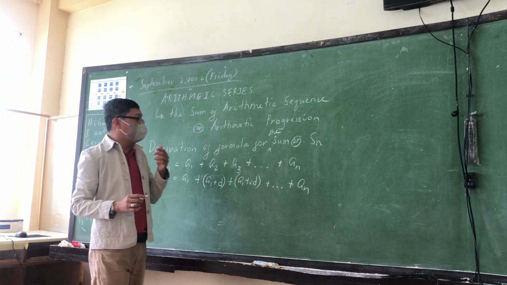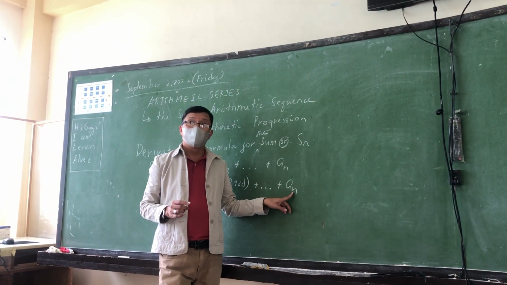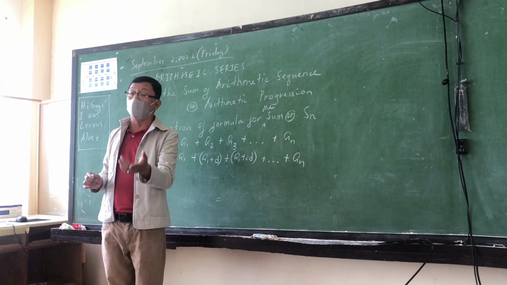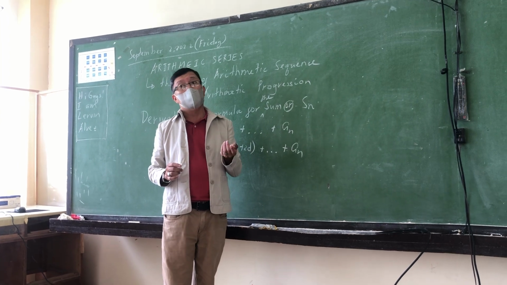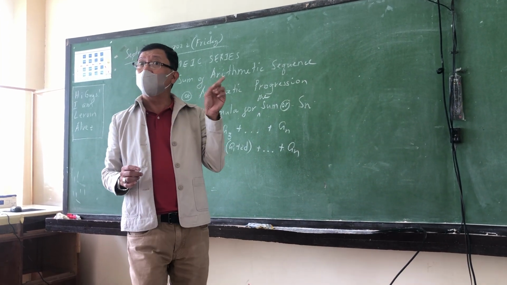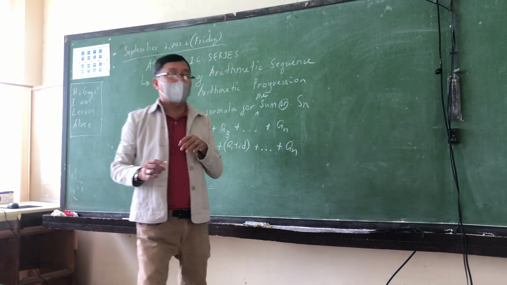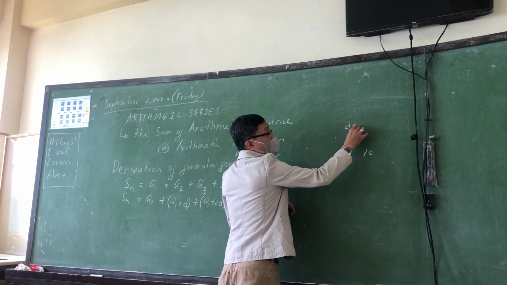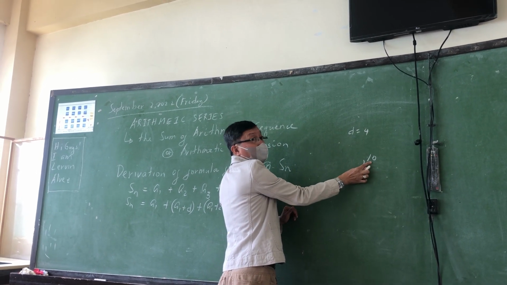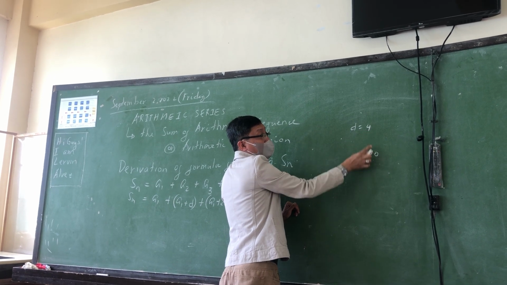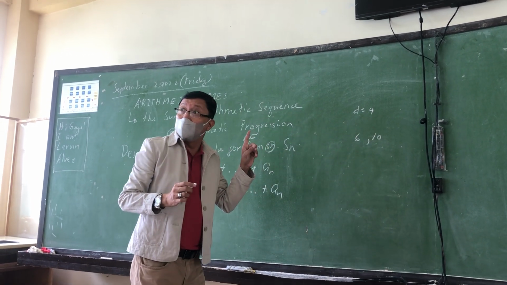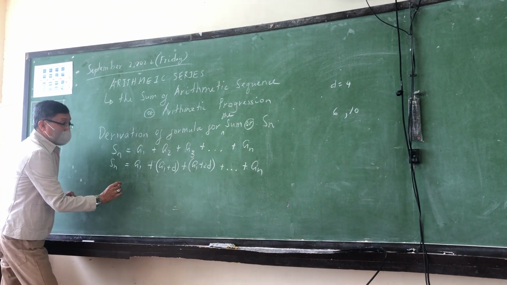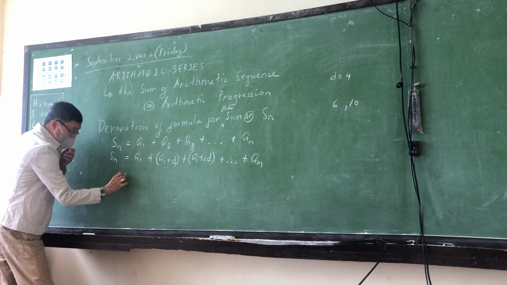However, if we are going to start from the last term, in order to get the term before the last term, what are we going to do? We are going to subtract the common difference. Are you with me? Let's do this. If the last term is 10 and the common difference is 4, in order to get the term before the last term, I will subtract 10 minus 4. I will have 6. So therefore, I can do that here also.